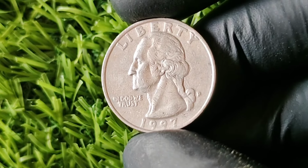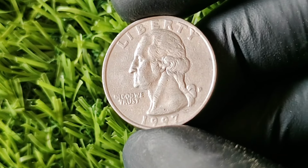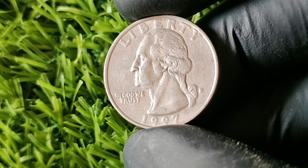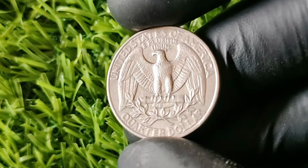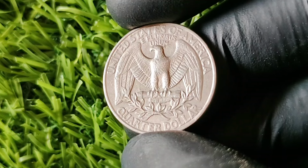That's like going to a restaurant, ordering a burger, and getting served a gourmet steak by mistake. Collectors call these off-metal errors, and they are chef's kiss valuable, especially when the error is this clean, this rare, and this unexpected. Now imagine the coin is in near-perfect condition, MS67 or higher, no scratches, dings, or signs of use. That right there turns a 25-cent piece into a coin you insure like a Ferrari.